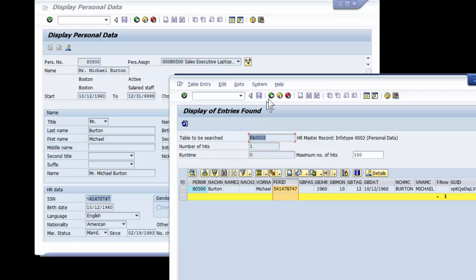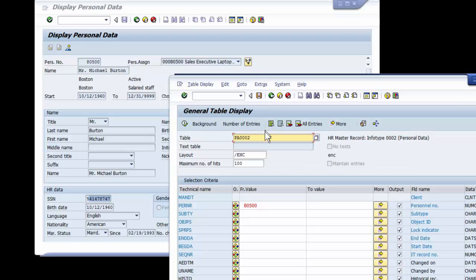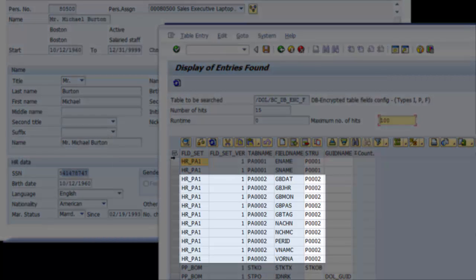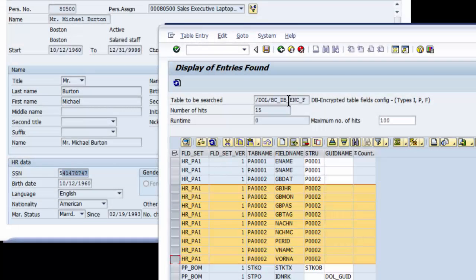So Dolphin created a tool to address this situation. We can actually configure the tool dynamically to specify which fields in the table PA0002 we want to encrypt. We can specify that in the customizing table, which table we want to encrypt.